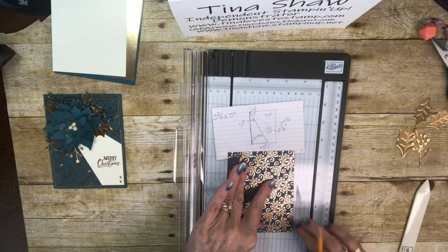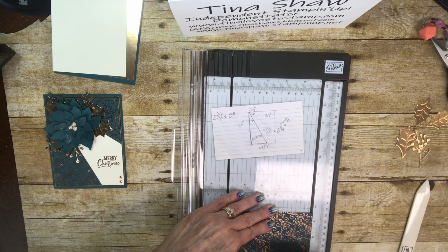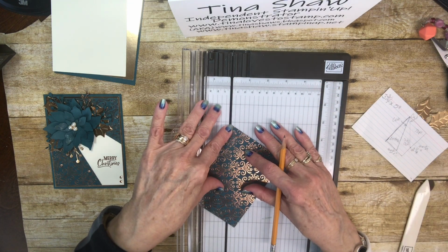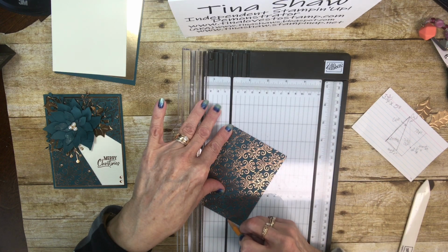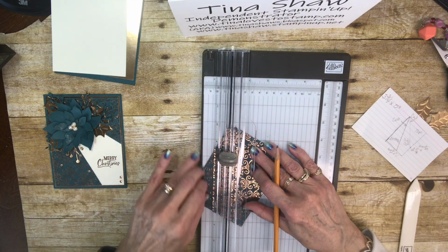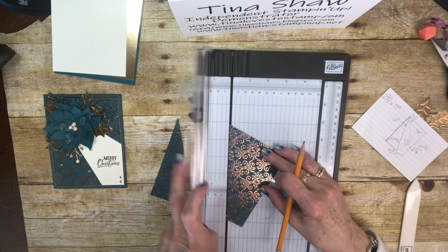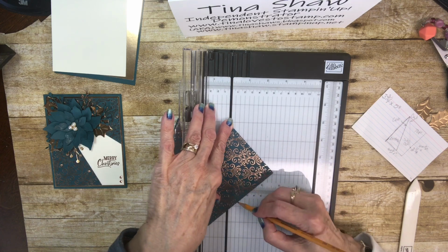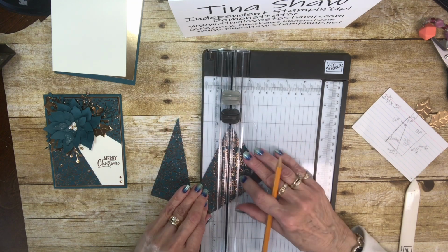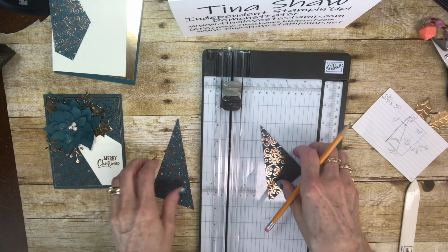And then on this side at the bottom, you're going to mark this one at 2 1/4, which is right there. Okay. So now I'm going to put these in my trimmer, find this mark here with the corner top edge there, and cut. And then I'm going to also cut to my next line, which is right here, and the corner again. And this piece, you can just toss that aside.